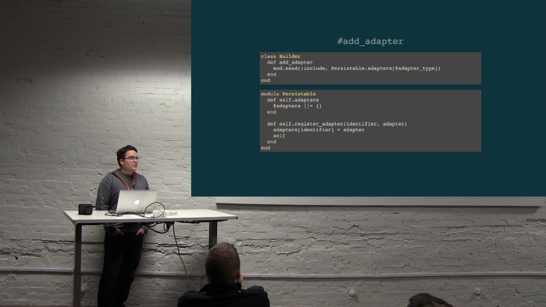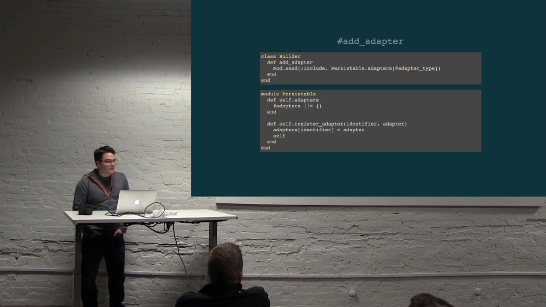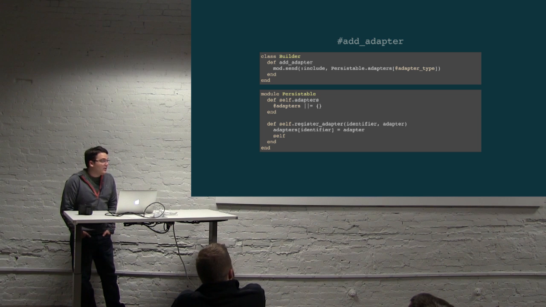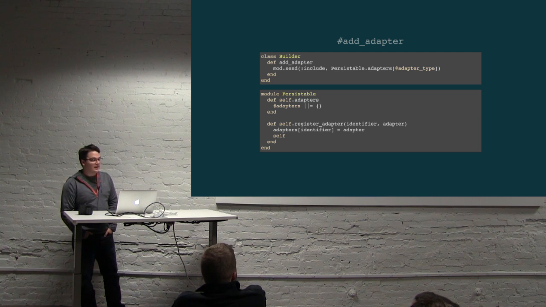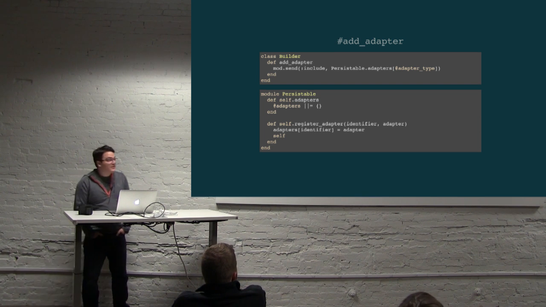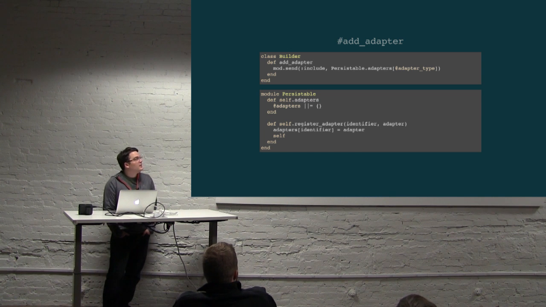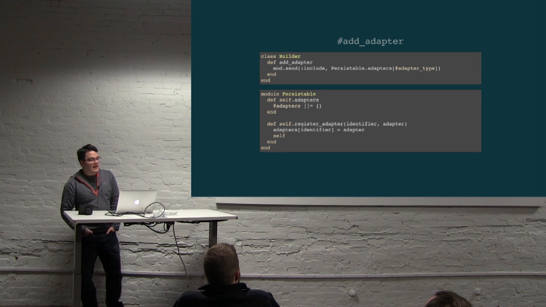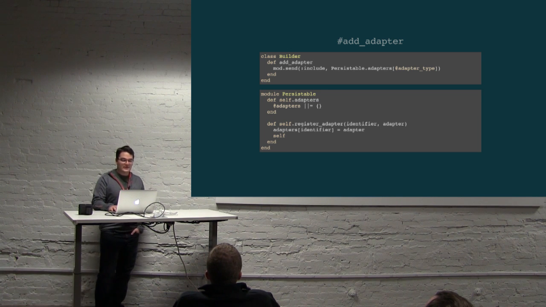Basically just includes a module that is dynamically looked up from the registry. In the persistable module, I have a registered adapter method that basically looks at a hash and registers a symbol to a class or an instance of a class to instantiate as the adapter for saving it. So pretty simple there.